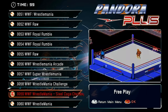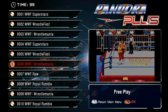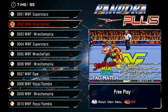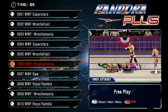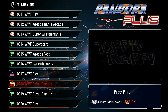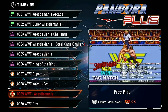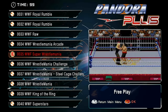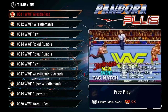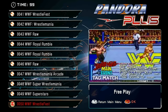You can see as we scroll up, we're seeing WrestleFest time and time again. So just for fun here, let's count how many WrestleFests. We got 1 WrestleFest, 2 WrestleFest, 3, got 4 right there, 5, is that 6 at the bottom? Yep, 6 at the bottom.